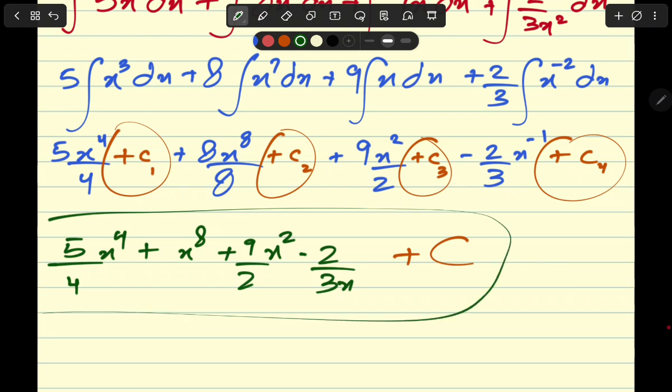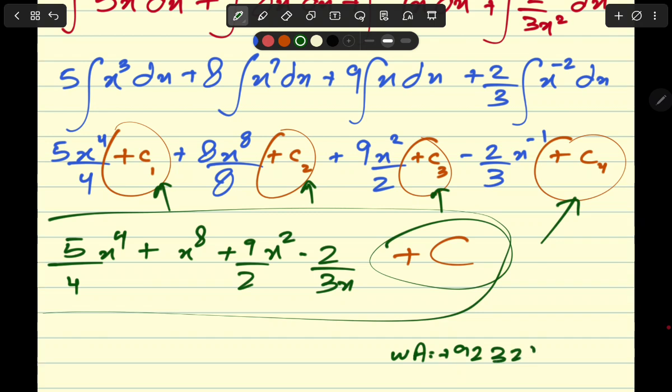Very important. Notice something, we only write plus c once and not plus c after every term, just like we did here. So don't do that. You can represent all these 4 different constants of integration by just one constant. The sum and difference rule is presented explicitly in the Cambridge text. Integrate each term separately, then add a single constant of integration at the end, and you can go to your Cambridge endorsed work, which if you don't have, you can reach out to me on my WhatsApp and obtain a digital copy.